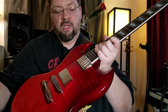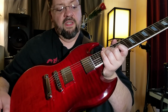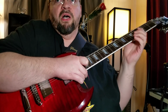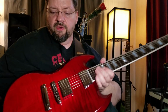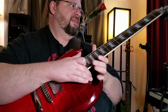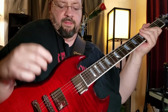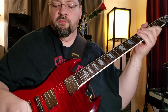But other than that, those are pretty much the coolest features ever. This guitar is super cool. Let's see how it sounds. So we're in my clean channel right now. I'm using my Boss Katana head running into my orange amp, and I'm just using a single Monster cable going into the amp, no pedals in front of it. So you're getting the amp and the speaker and the guitar, which is how I like it. So clean channel, I'm on the bridge pickup right now.